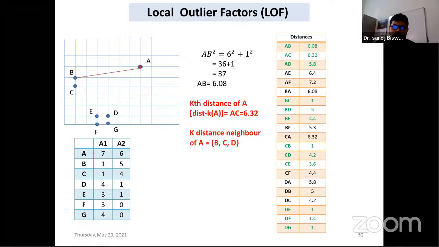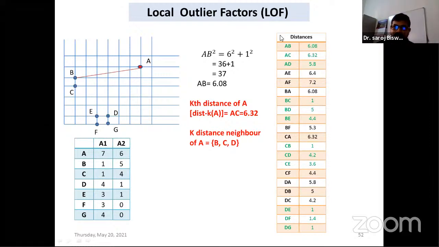Now, because we are interested in finding only the LOF score of A, we are going to find the pairwise distances of all the neighbors only. Try to understand: to calculate the LOF of 1 point, this kind of exercise we have to do. The exercise, whatever we're going to do, is to be done to calculate the LOF score of only 1 point, right? So here we have considered only the 3 nearest neighbors. We found all the pairwise distances in this table.